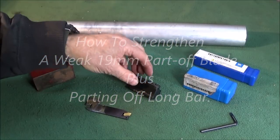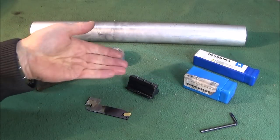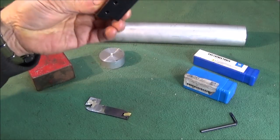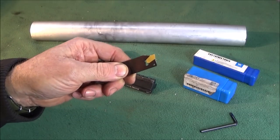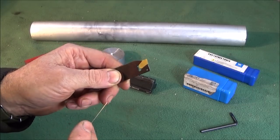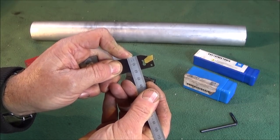Right, I've bought a new GTN3 insert part-off blade for my lathe, thinking it was going to be very good. The tool holder is perfect, there's nothing wrong with that, but the blade is actually useless. This is the GTN3 type, and they also do it in GTN2, and it's the ones that are 19mm.